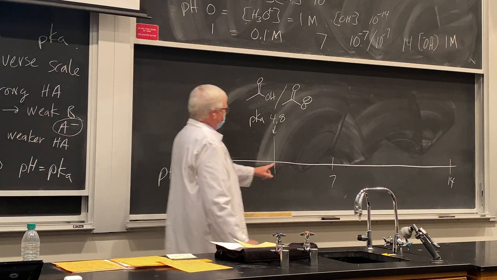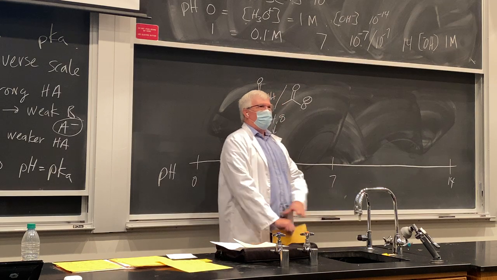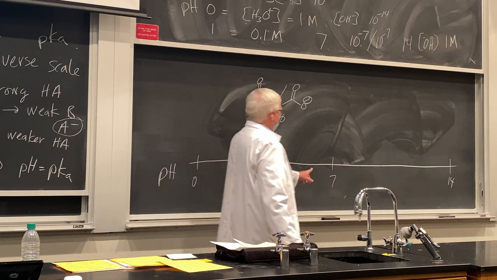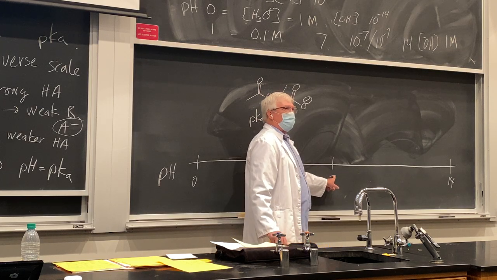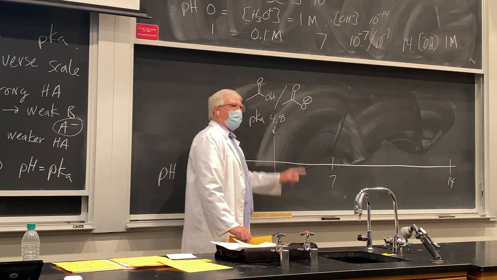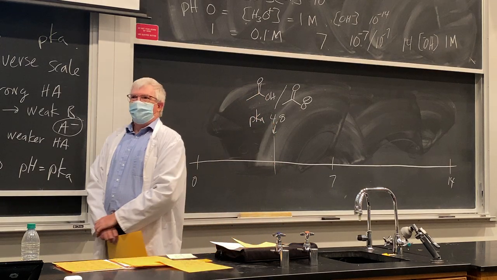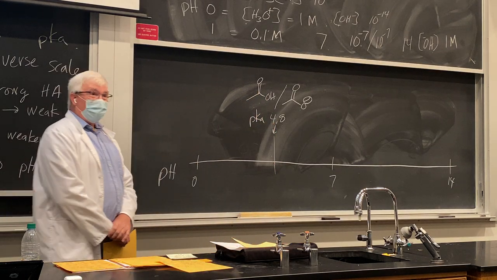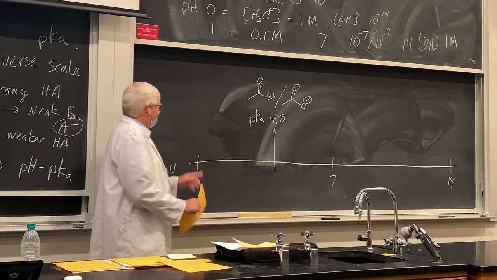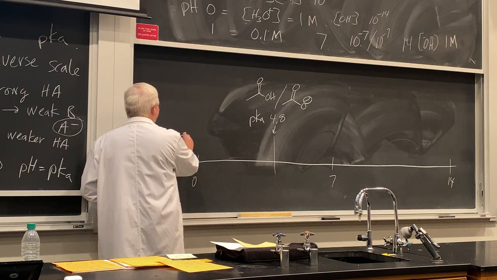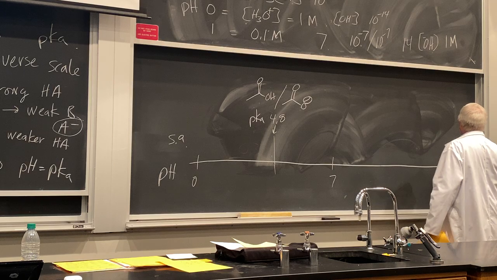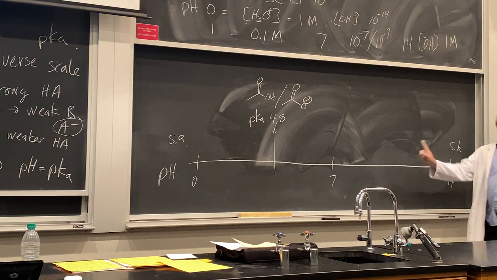But let's talk about neutral water. If you put acetic acid into neutral water, which has a pH of 7, is that on the basic or the acidic side of the pKa we're talking about? It's on the basic side, right? Remember, this is an inverse scale too. This is super strong acid down here, right? And this is super strong base over here. Okay, and it's that continuous scale.